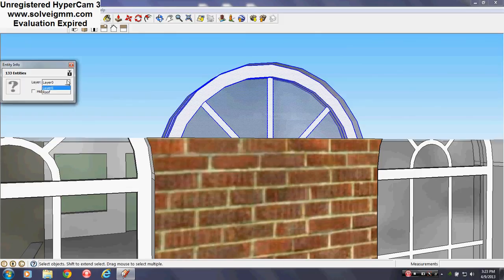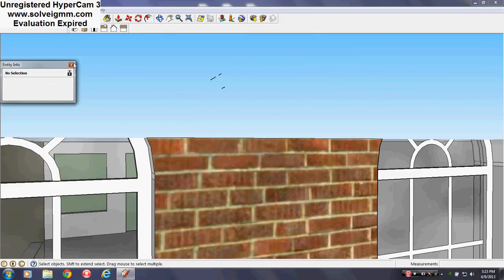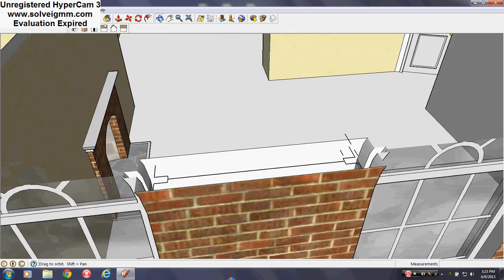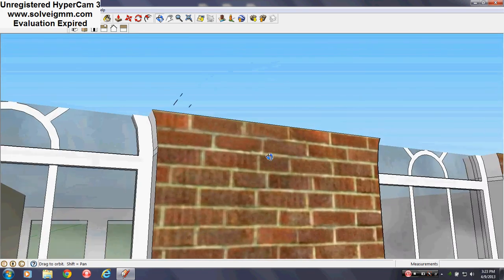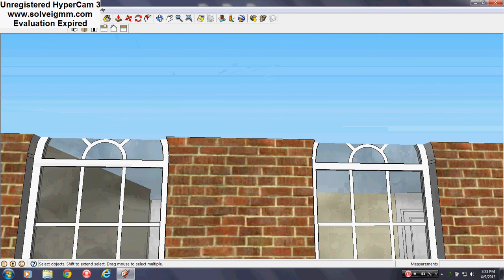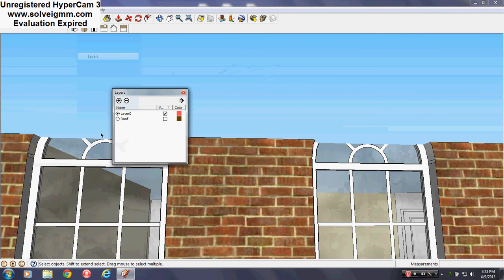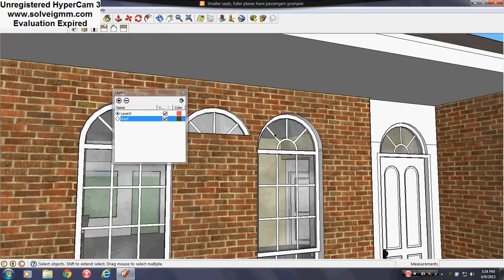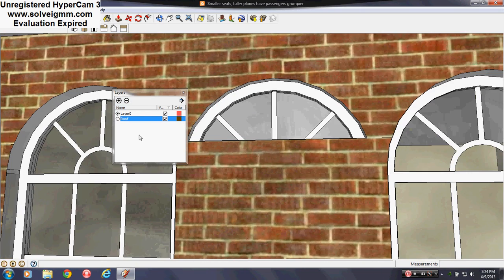Into the Entity Info, roof. Now look at what you see here. You see these lines as I move back and forth? I mean, this is on the roof layer, no kidding, but the roof layer isn't on.